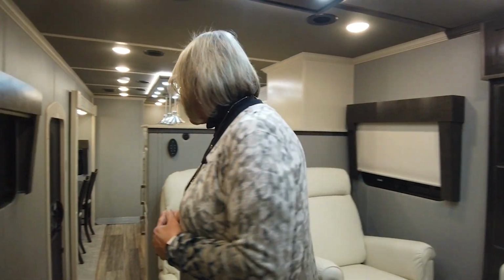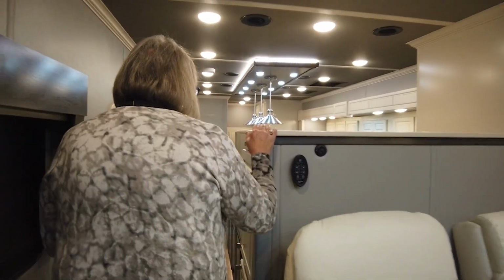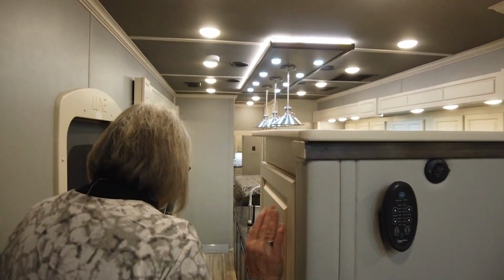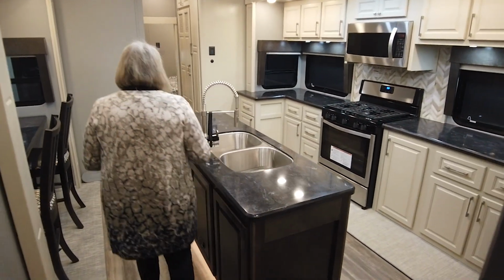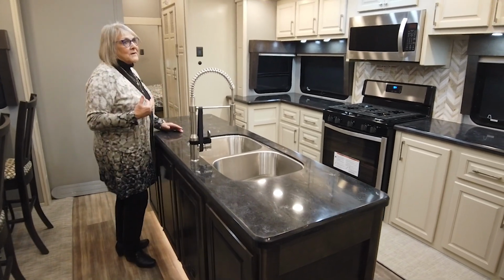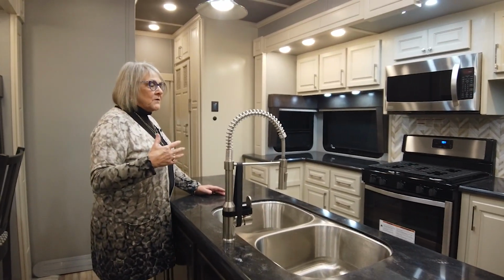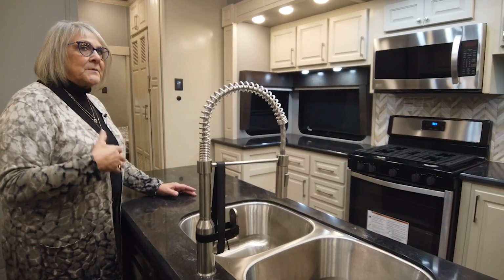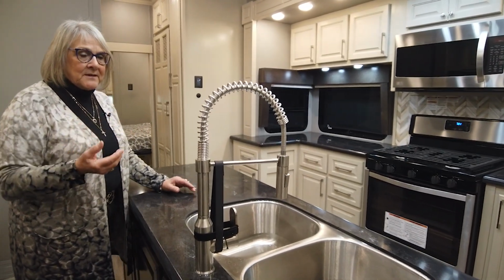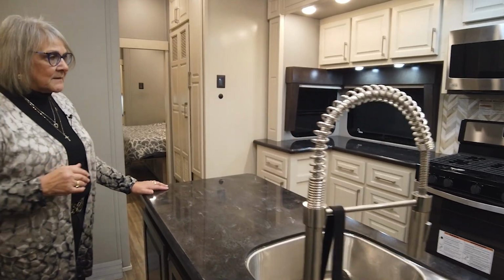We're going to walk downstairs because in a 44FL, of course, one of the primary features for it is the kitchen. So we're going to walk down into the kitchen area. The 44FL is very popular for people who would like to have division of living space and also like to have a very large kitchen. But this does give you a very definite division between your living room and your kitchen area, but yet you can talk to people up there and you can hear them, but you have a totally separate space.